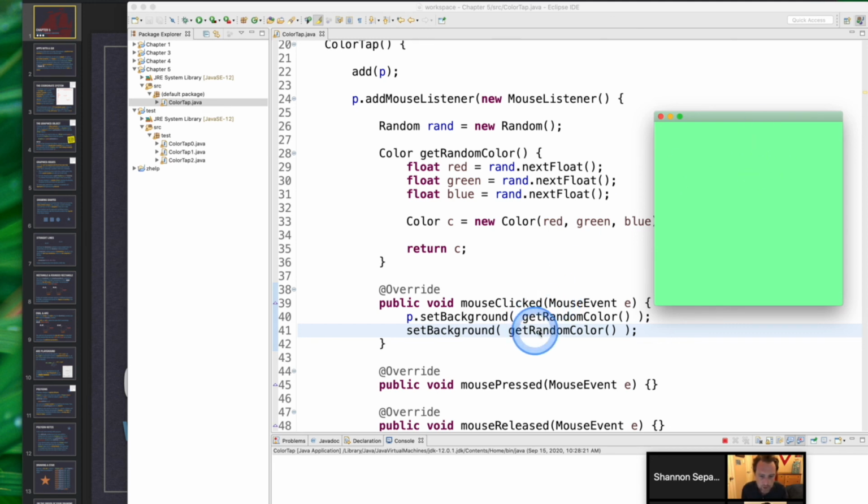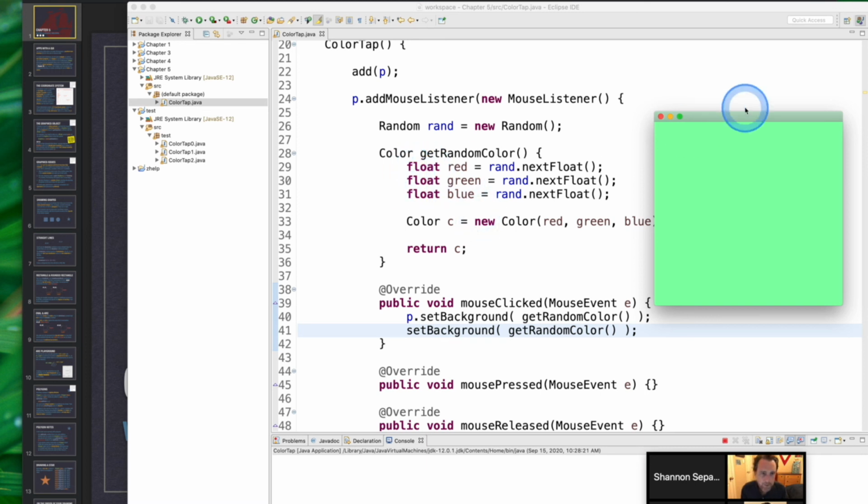So if I'm going to do random colors frequently, I don't want to cut and paste all of this code where I want to create a random color. I just want to be able to say, get me a random color, and I can easily write a method that will do that for me and make the rest of my coding easy.